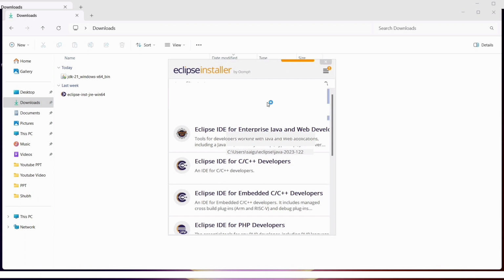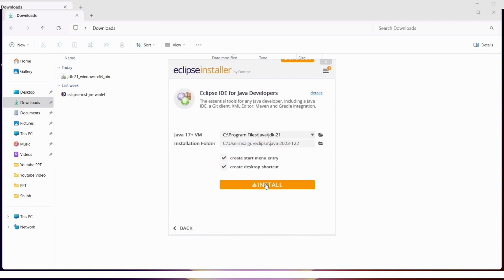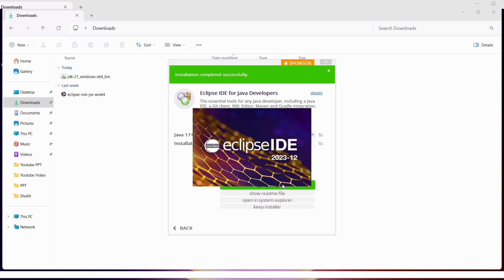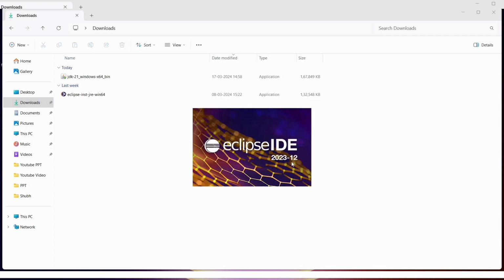Yeah, Eclipse IDE for Java Developers. Now we will click on install, and we have to wait at least 1 minute or more, and then we have to click on launch. Then the Eclipse IDE will launch the latest one, and let's wait.